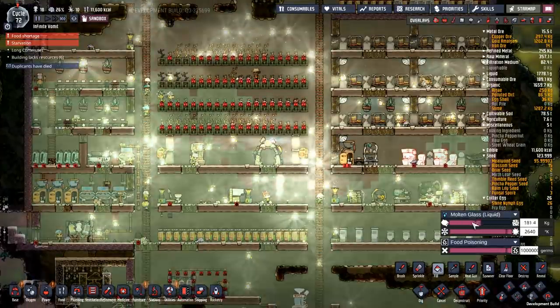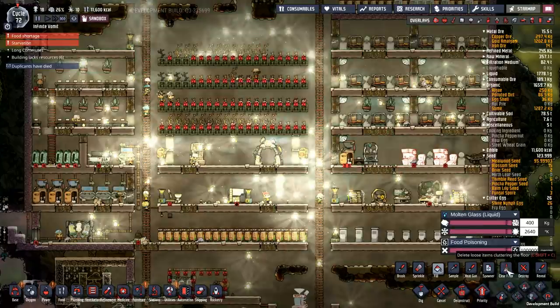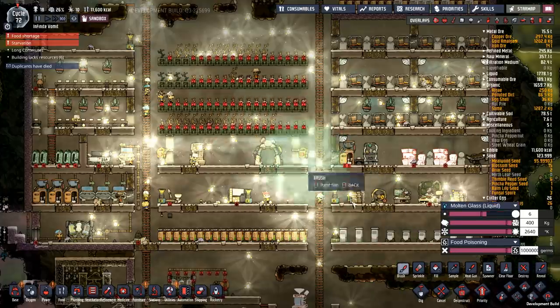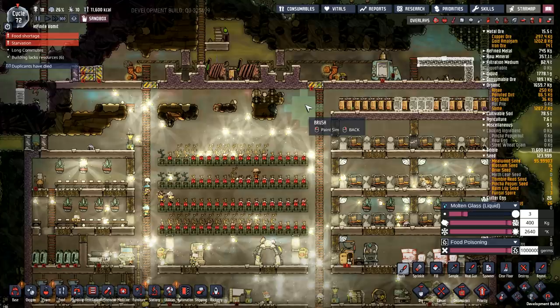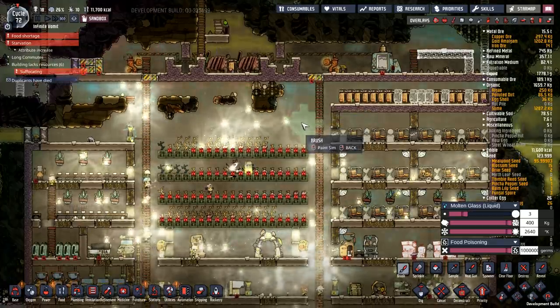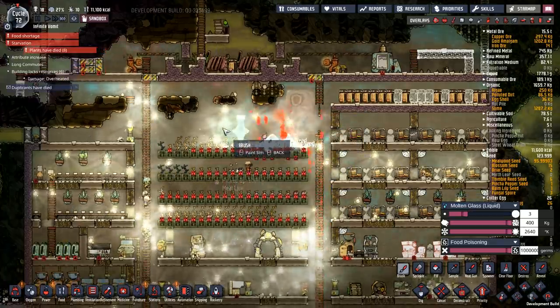What's this slider for? I can't even tell. Oh, that's the quantity. 400 kilograms. We want to go with... Should we use the fill, or should we do it with a brush? Let's see how the molten glass spreads. Molten glass. All right, we'll start off first by getting rid of some plant life.